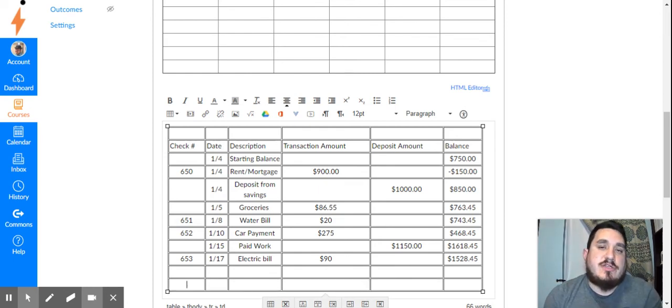So this is what I want you guys to do. This is kind of my real world example of how I balance my checkbook. Again, in all honesty, you're probably going to use your phone or an app or log into your account and see what's happening. But it's really important to know how much money you actually have, especially if you are writing checks, because they don't get processed right away.